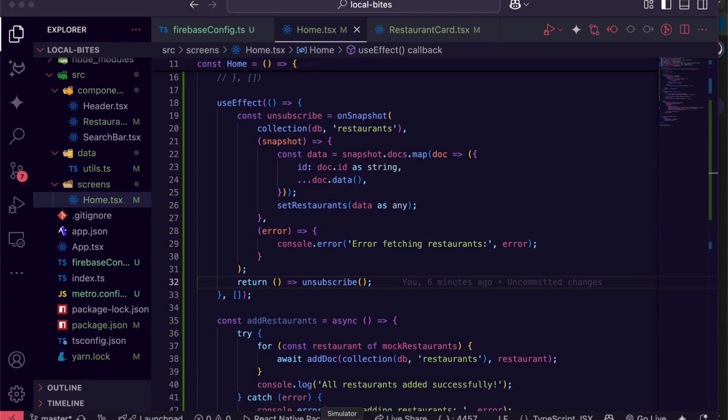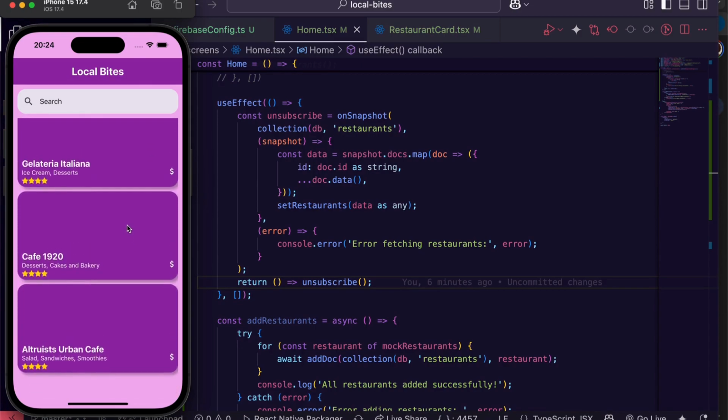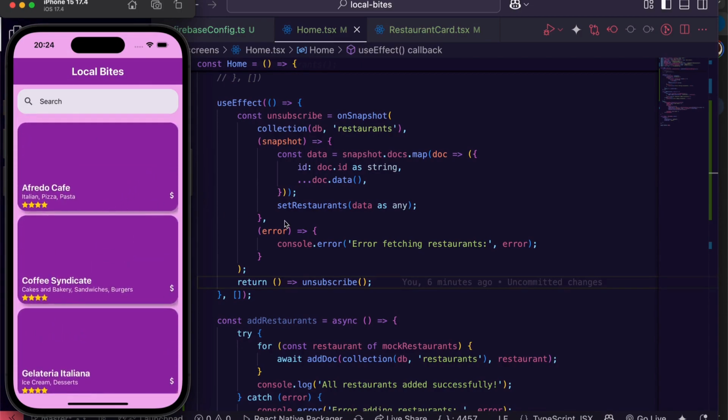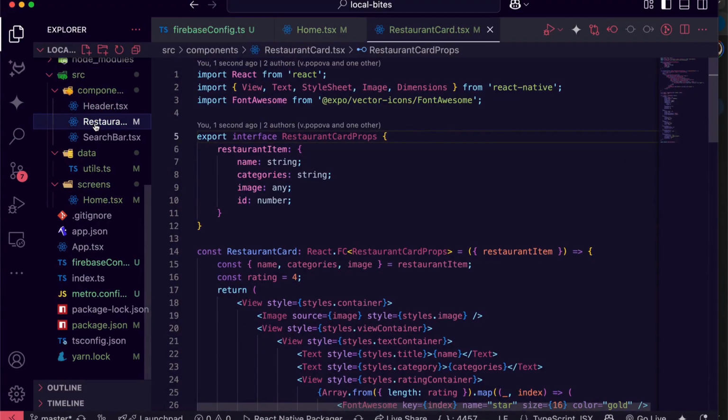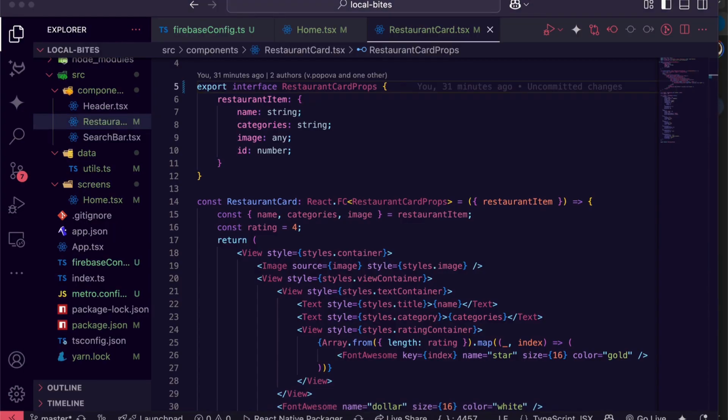Now let's see if the data is visualized. Okay, we have our restaurant cards visualized properly, but what is missing are the images. And I think I know what the issue is here. In our restaurant card, we are passing the image as a prop, but instead it should be passed here.